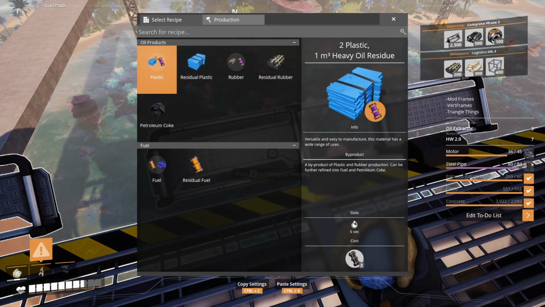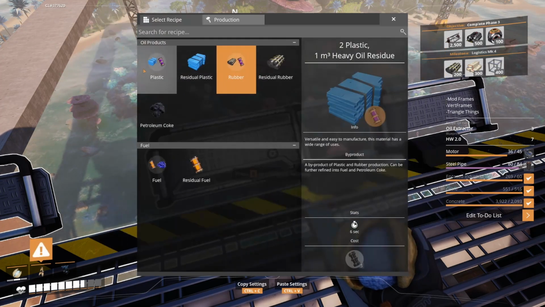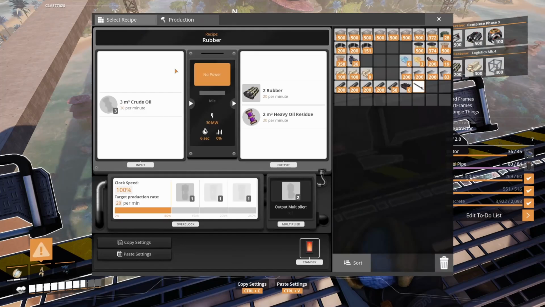Likely we're going to start with this plastic and this rubber one, because that just uses oil. Are they both 30? Yeah, 30 to 20. 3, 2, 1. And then 3, 3, 2, 2. Okay, so rubber produces more of the heavy oil residue, but is still a 3 to 2 in terms of normal input and normal output.